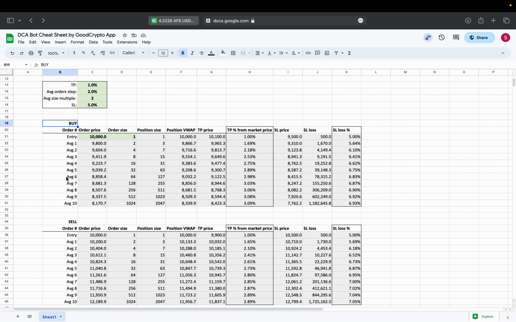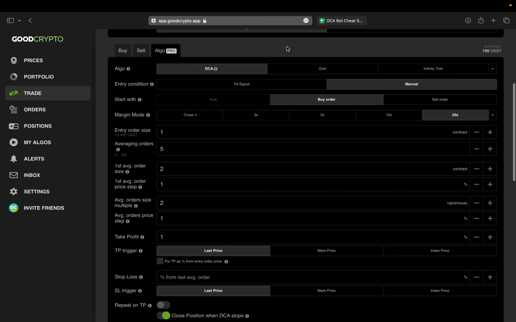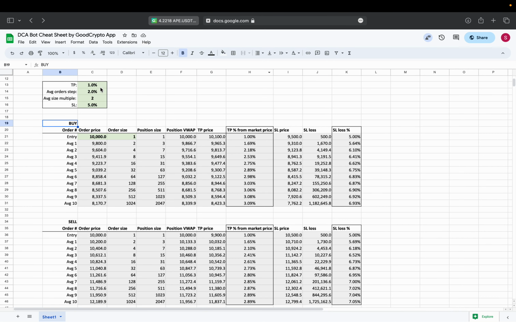So let me go a step back and repeat what I've just said about the take profit. We've set a take profit at 1%. Yep, here, take profit 1%. Averaging order steps, it's set.